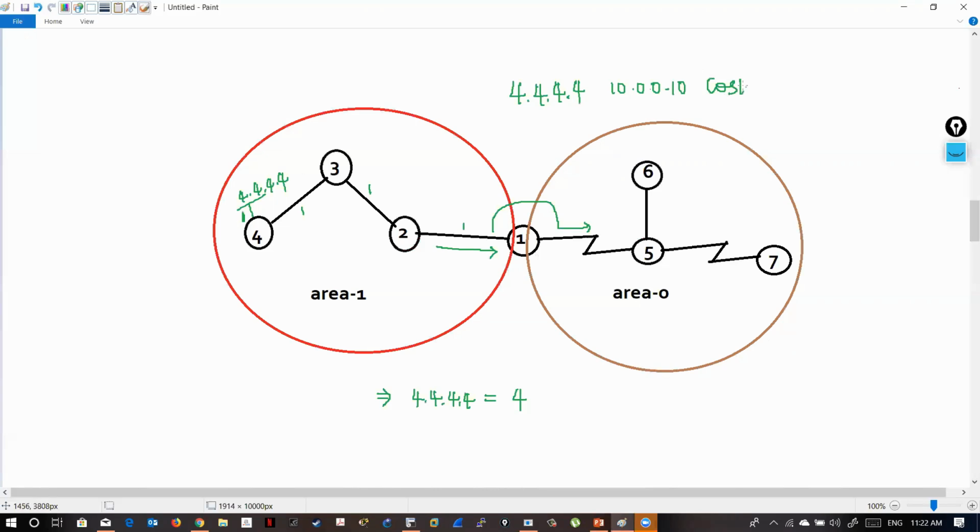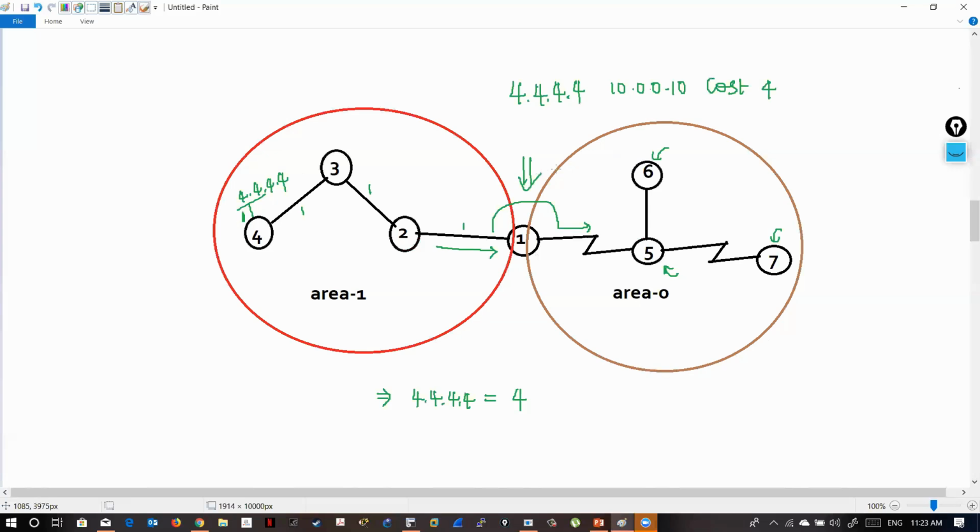Cost will be 4. You will tell that in this area, if you want to go to 4.4.4.4 via me, cost is 4. Now these routers R5, R6, R7 will have to calculate.